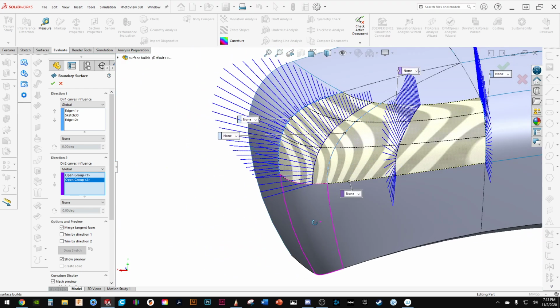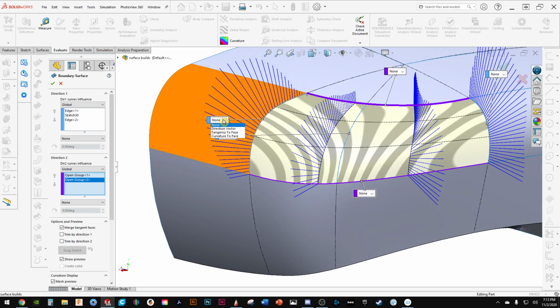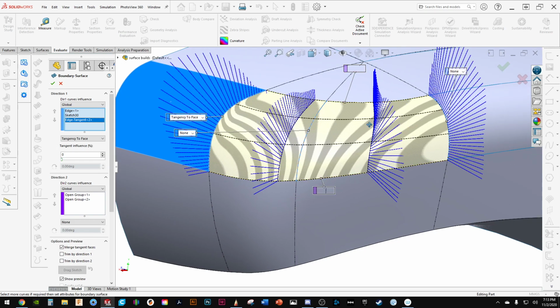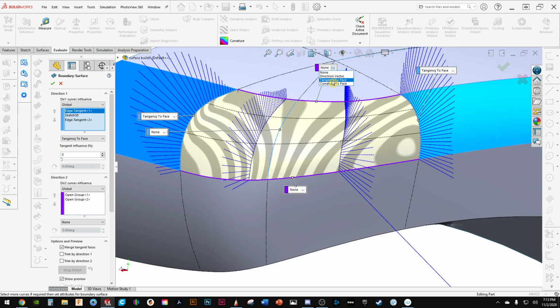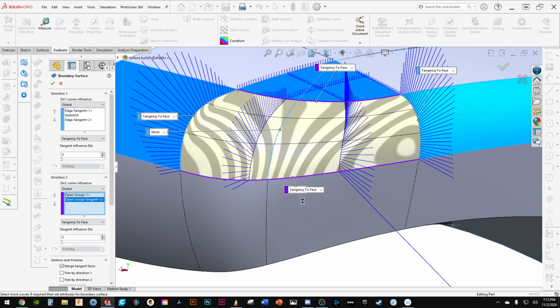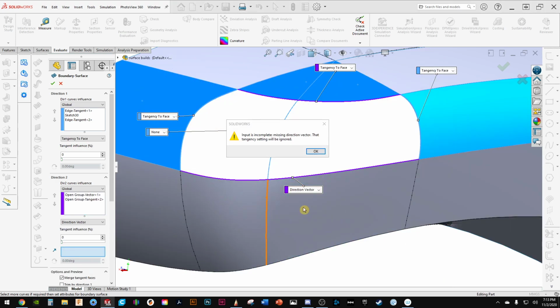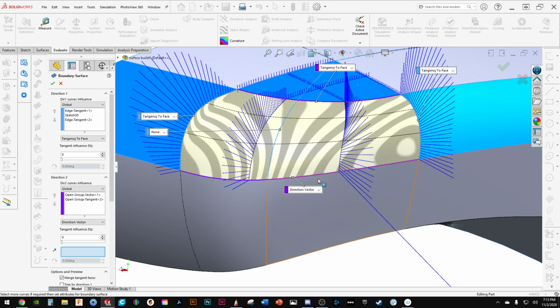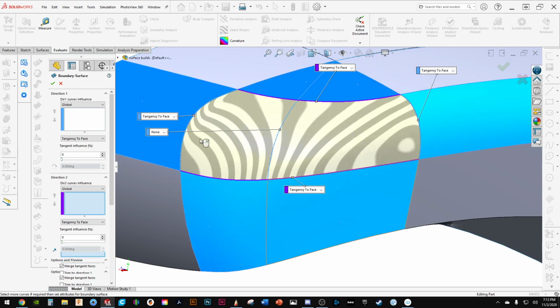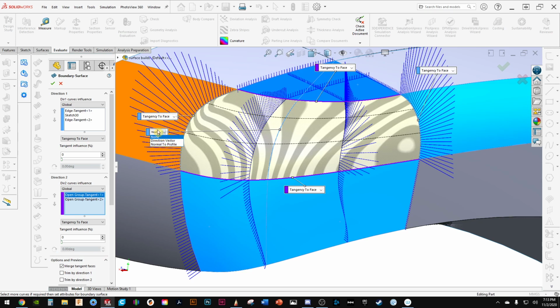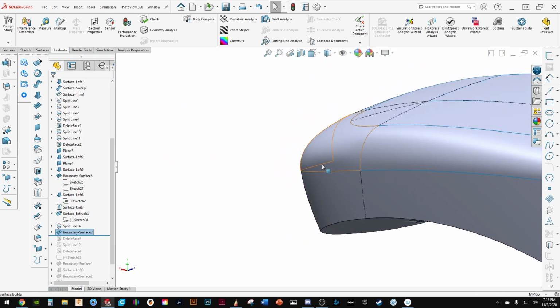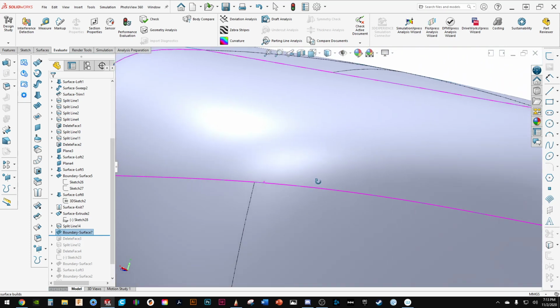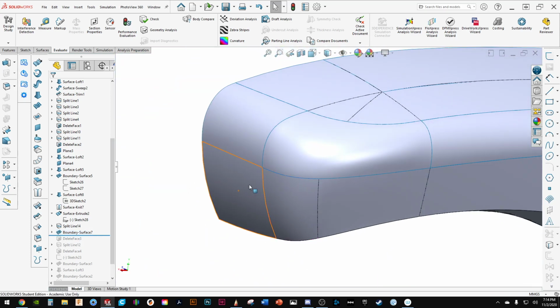I don't know if this is what's getting me what I want. We'll go tangency there. Oh no! So here, we don't need to put anything in there. Let's hit accept. It looks better. I'm not getting as wonky here anymore. Let's see what happens.